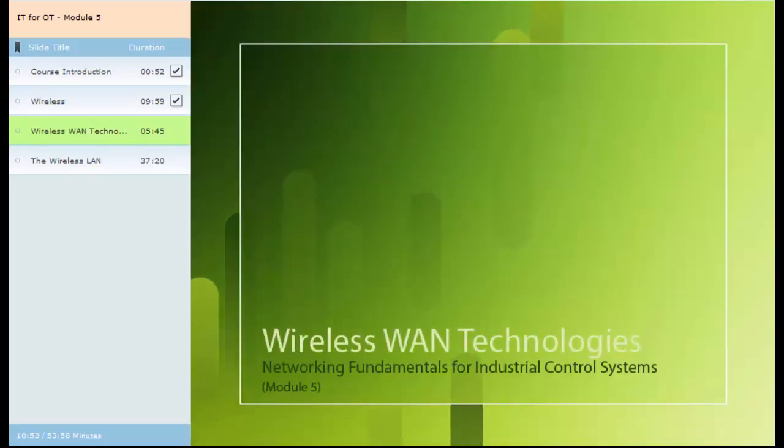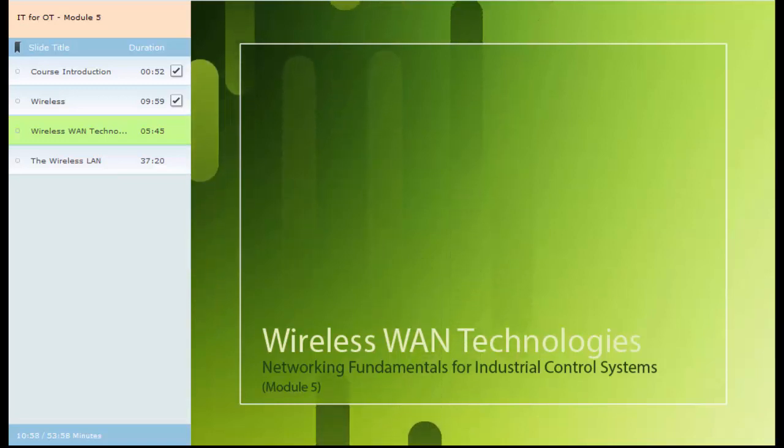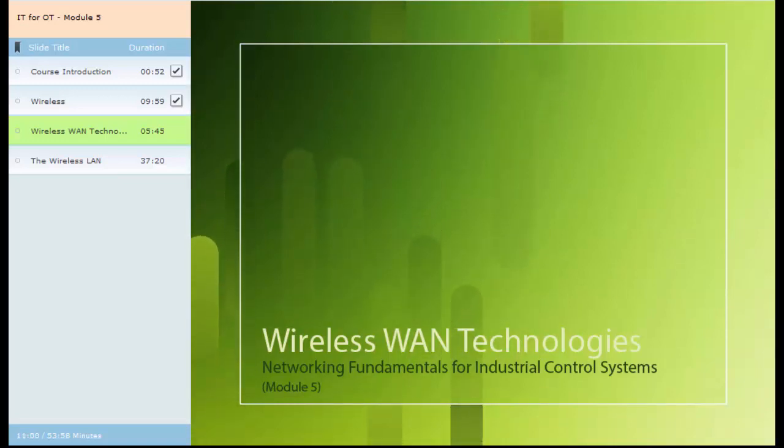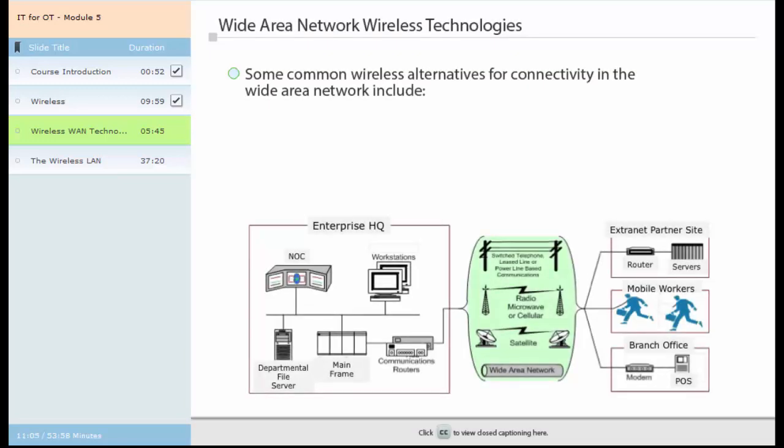In this lesson, you will be introduced to a variety of WAN RF technologies and the use of different wireless transmission systems to include Wi-Fi, cellular, microwave, and satellite. Some common wireless alternatives for network connectivity in the WAN environment include: microwave is frequently used for point-to-point connectivity between network sites within a metropolitan area where wide connectivity is unavailable or impractical. Microwave is also commonly used for long-haul connectivity and as a cellular backhaul system.